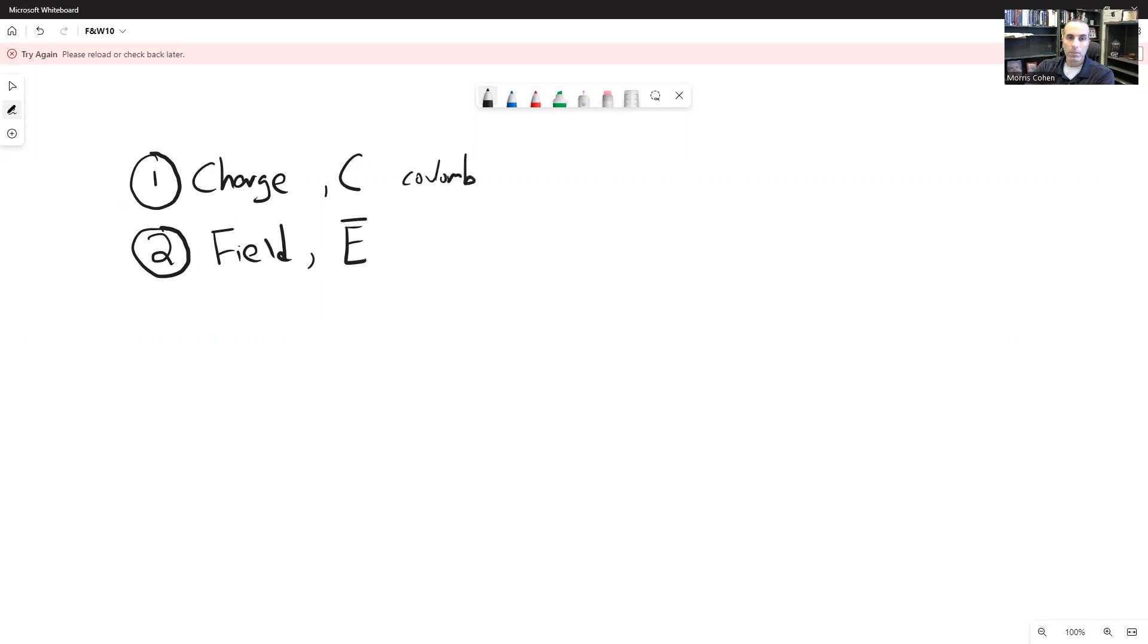The units of charge were Coulombs and units of electric fields was either Newton per Coulomb, or volt per meter. So you can either describe field as being related to charge or you could describe it as being related to potential, potential energy, which we call voltage or electric potential. And that was also a scalar. It had units V and that V was volts.